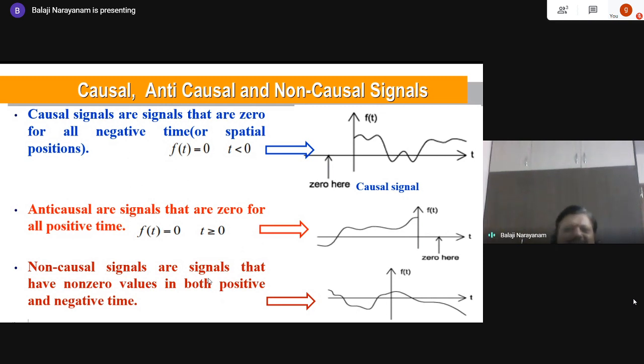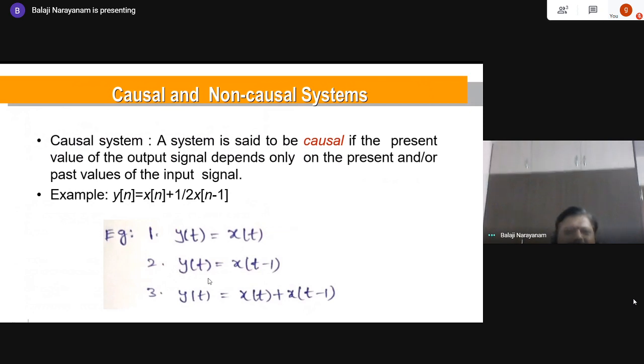Why these tips or tricks are required is that we are going to discuss the properties of more and more signals. If we understand such examples, you will not forget the property at all, forever. That's the reason why it's important to have such simple and easy properties that one can understand thoroughly, so that it becomes very easy for us.